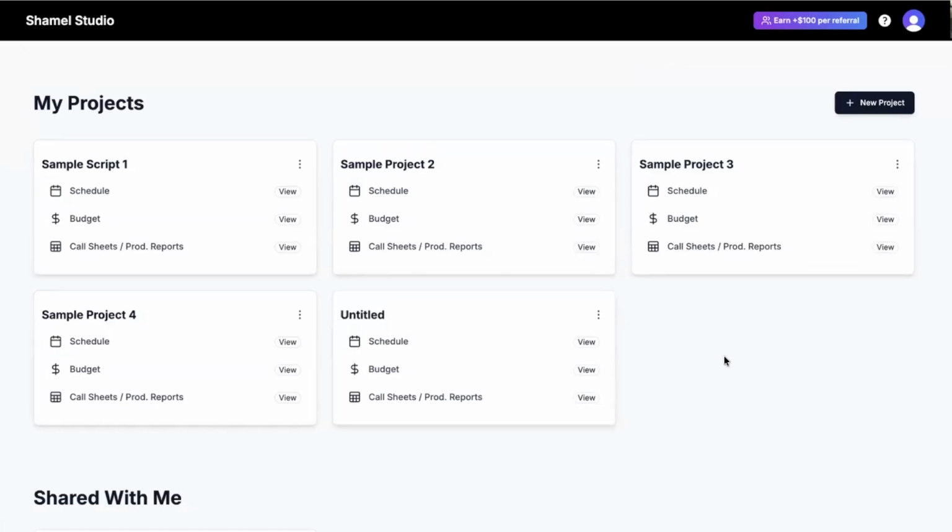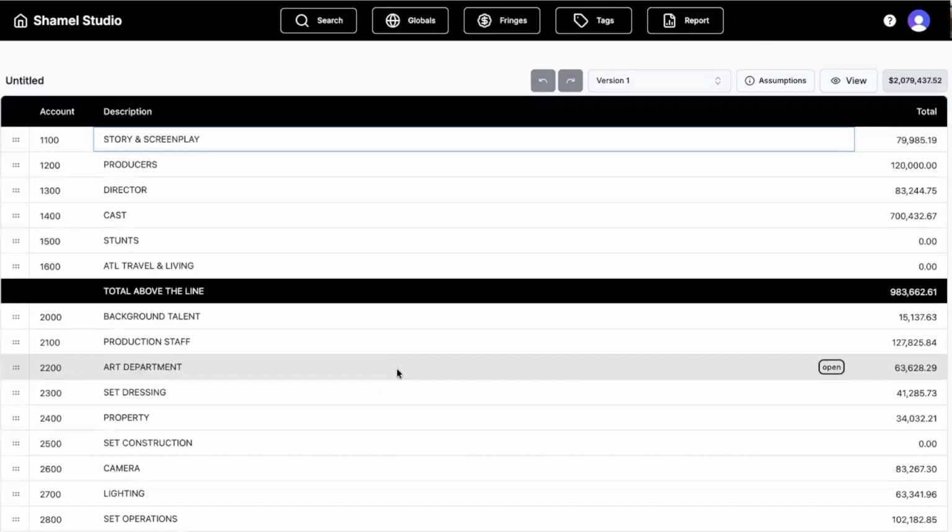Great question. Yes, yes and yes. We're working on adding international rates. The most requested right now is Canada, because of TV shows and the production companies we're talking to. Canada is probably the first thing that we're going to automate, including the provinces and the different tax credits.